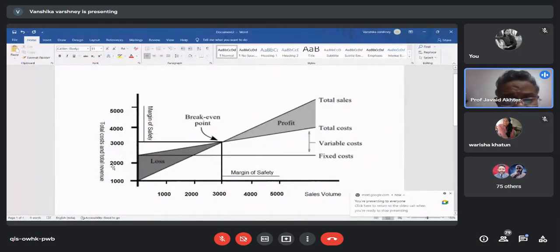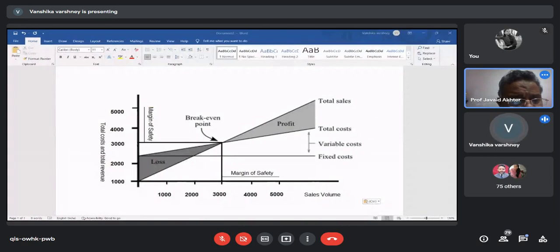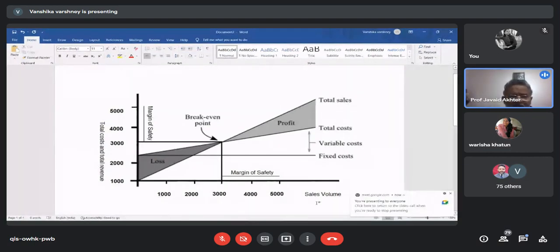Now you look at the graph, you see O, X, Y, and O. Good that you have enlarged it also. Where this 1000 is written, what is this 1000? You are starting it from this point. On your x-axis, you have number of units, 1000, 2000, 3000, etc. And with which data have you plotted this graph? The one that I gave you or different data?